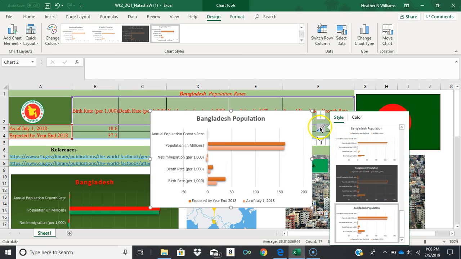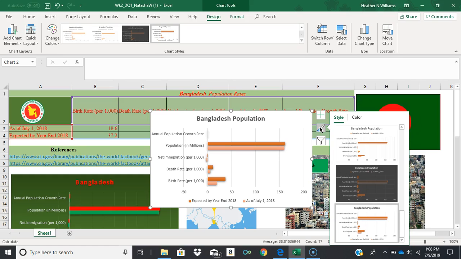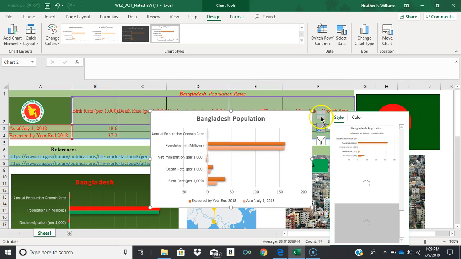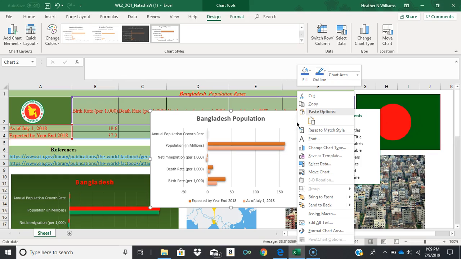Another thing I like to do is, where's it at? You can change these here if you want. But what I was looking for is, click on it and then, yeah, I right clicked on it over here.